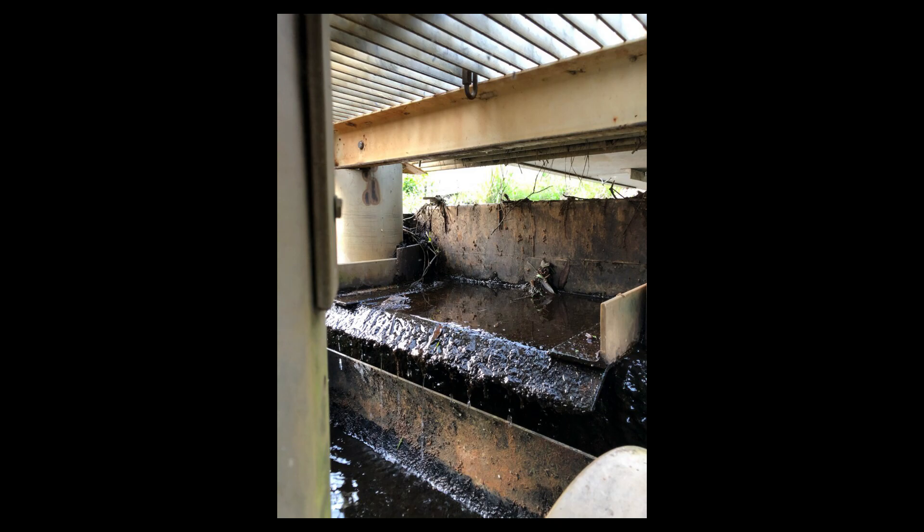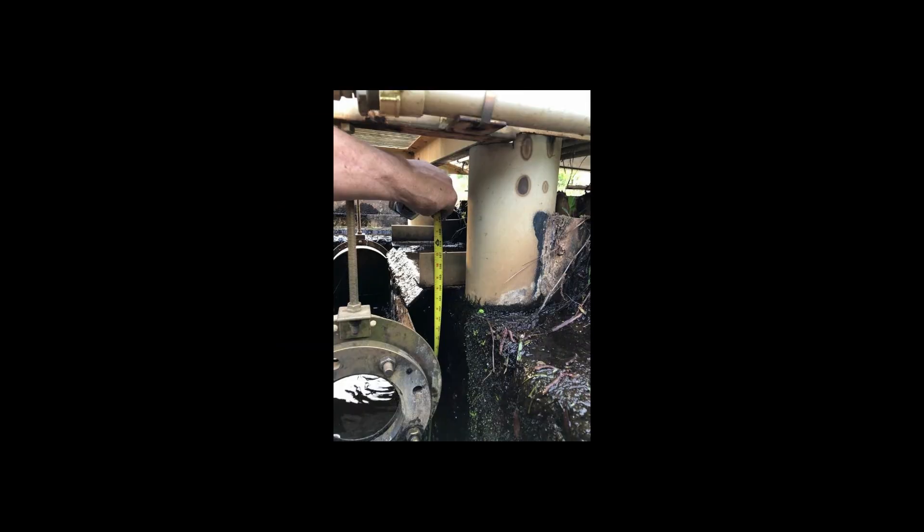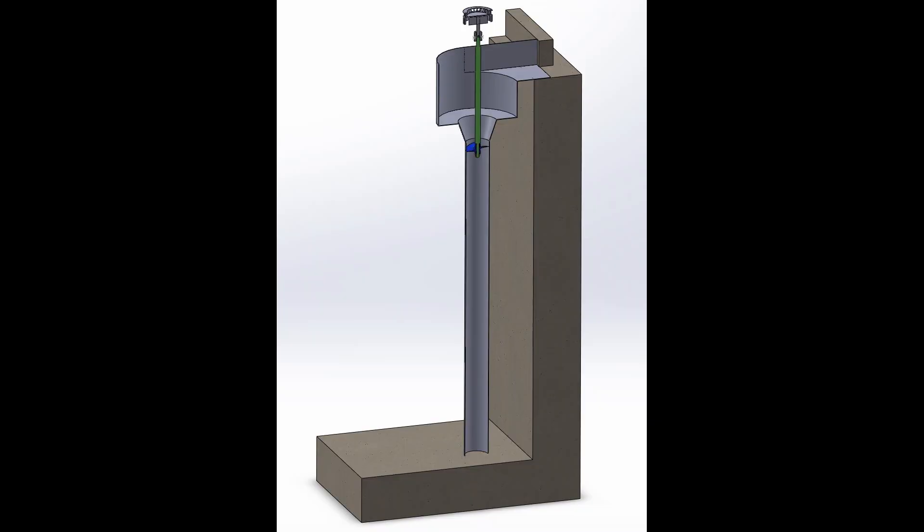This is the gate that I was talking about — the water will enter in through here. You can see at the top of the gate we have about 110 inches of head available to us. Here's what he took out — this was the cone underneath his vortex, and this is what I proposed to put back in, at least an early revision of it.